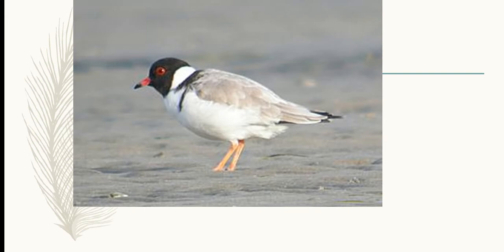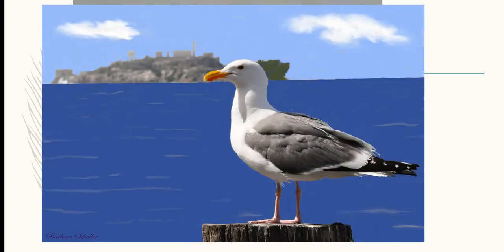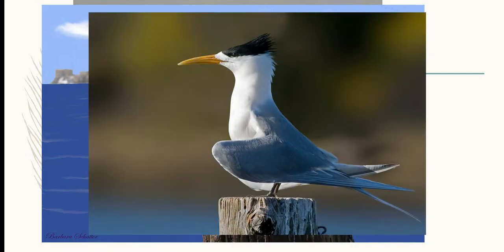And this includes this guy right here, called a plover. Notice it's on the beach. We have a beach bird here. These are all, I believe, beach birds. Here's our seagull. And because of that big beak right there, notice that they almost become domesticated, that they hang around the beaches and pick up trash and things like that. But they like fish. And this is called a tern, T-E-R-N, a tern.